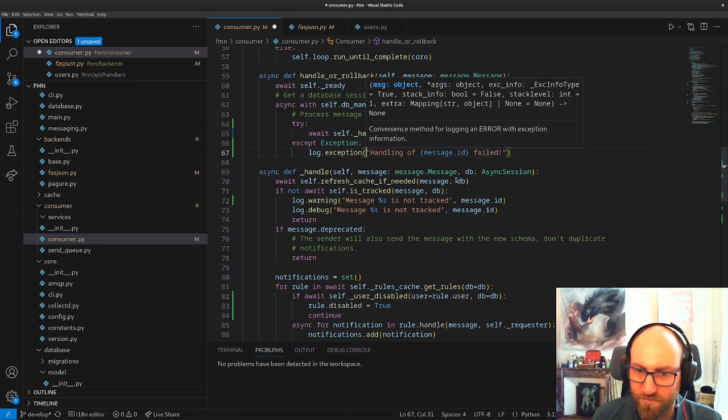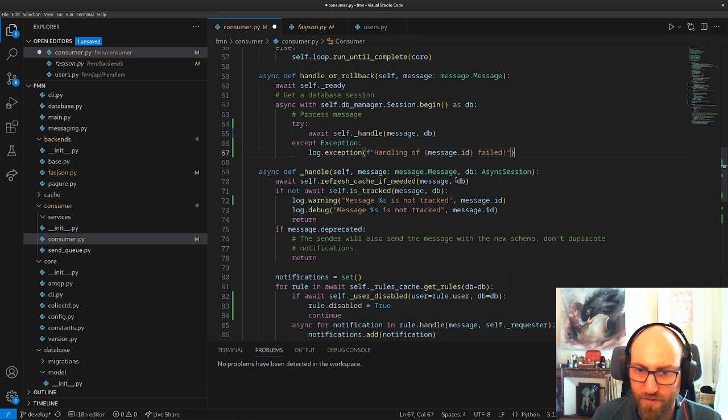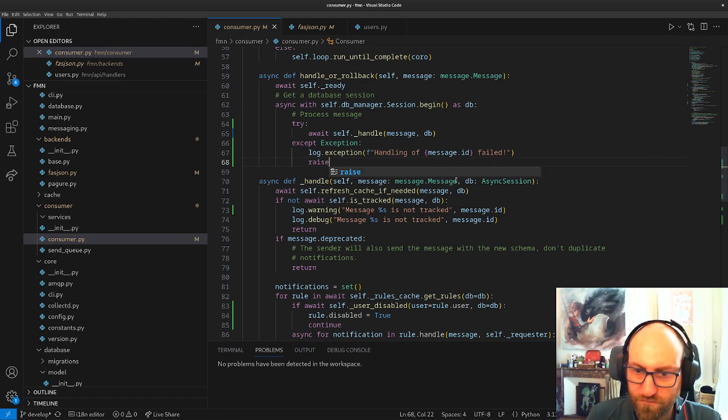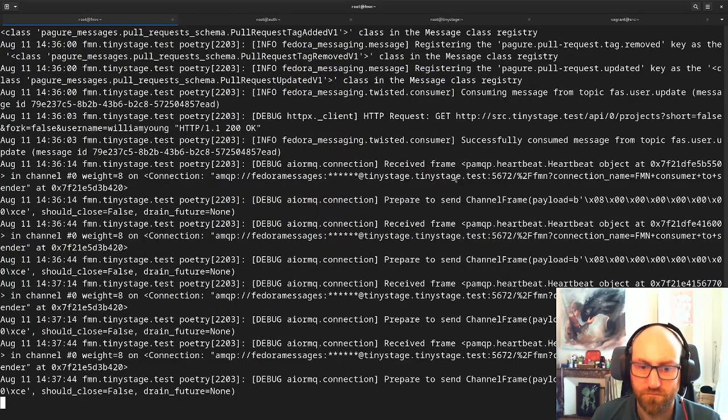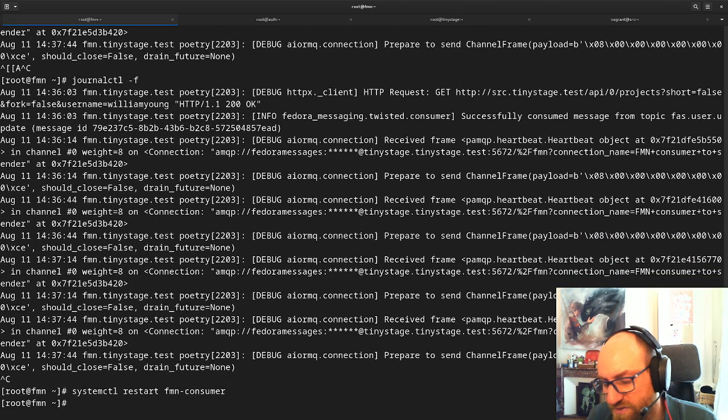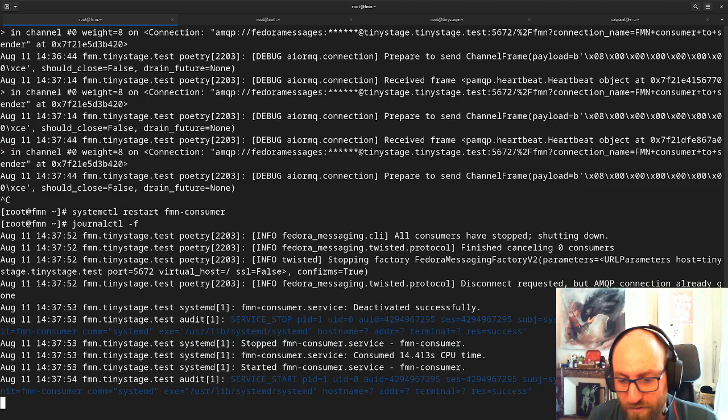I'm gonna add a log message right here, because if I don't see anything and it's not logging the error, then I can't tell.